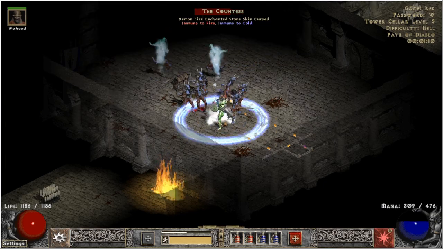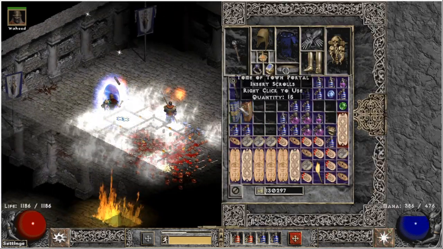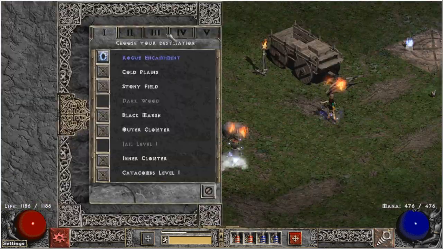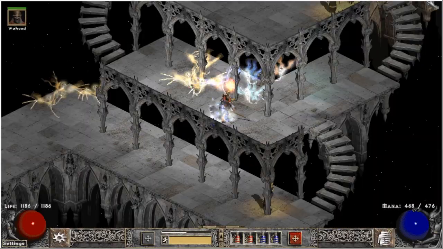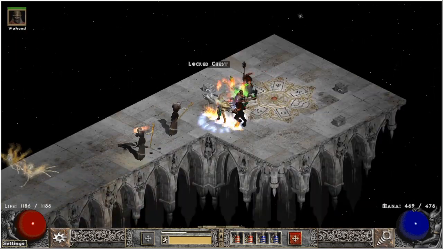You can farm keys with pretty much any Sorc build. You can run a lower resist one on switch that you can buy from Drognan in Act 2, and it's going to break the immunities 90% of the time, except cold for the Countess, but you can just let your Merc kill her.